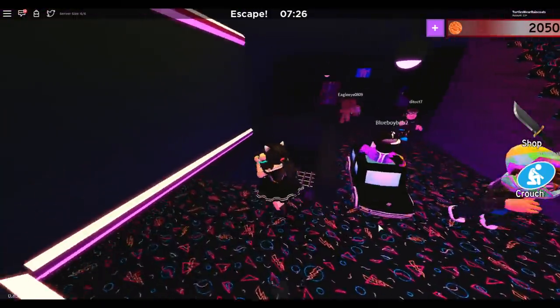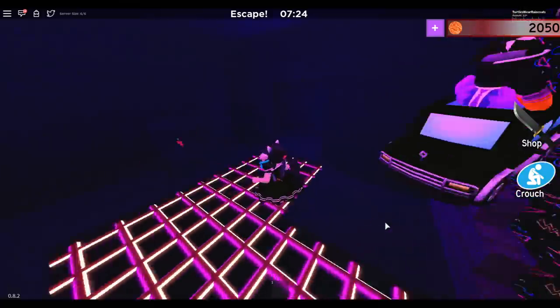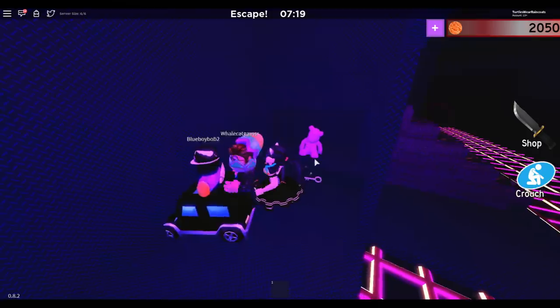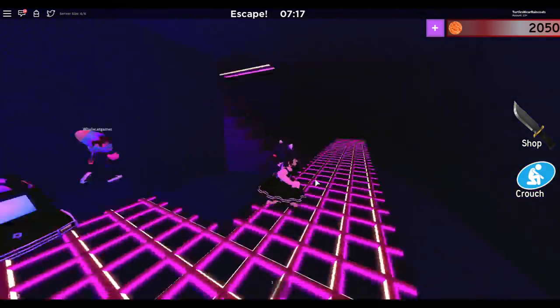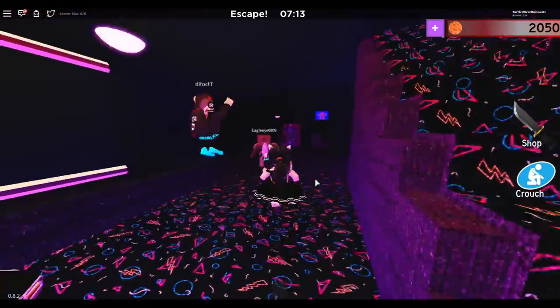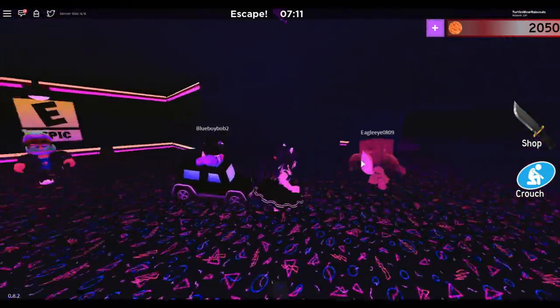Okay, let's go. This is going to get us the key, guys. We're going to escape. Oh my gosh, yes. Okay. Can I do this, though? Thanks. Yes, got the key. Yes. Okay, now where's the exit? It's this way. Oh my gosh. Can we go? Yes, yes.